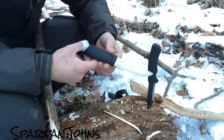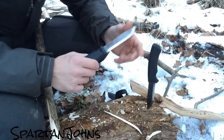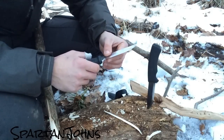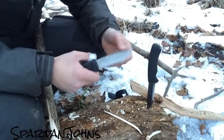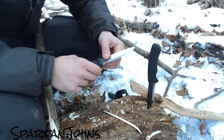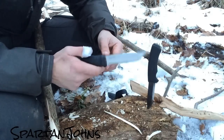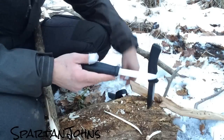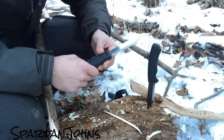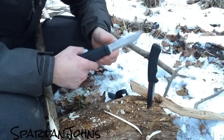Still see myself working a lot with this knife, and if something changes, I'll let you know. After I modify it, if I see that it does not hold an edge, that it behaves in any way different than I expected or that I said in this video, I'm going to get back to you and make another video. So far, for me, very happy, except for the price. I would still not pay $80 for this knife.